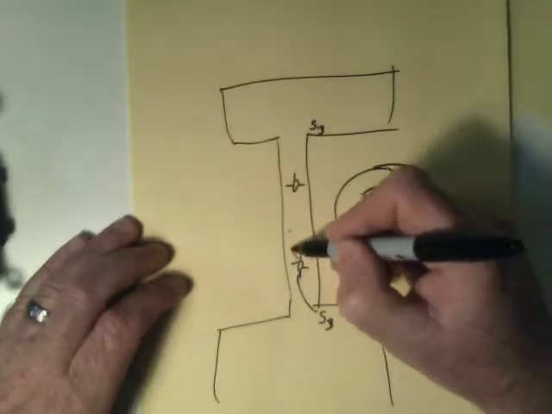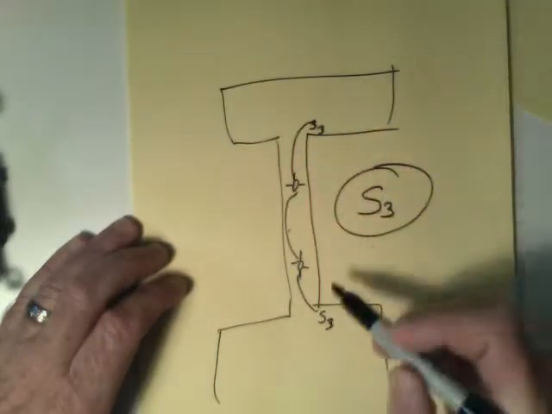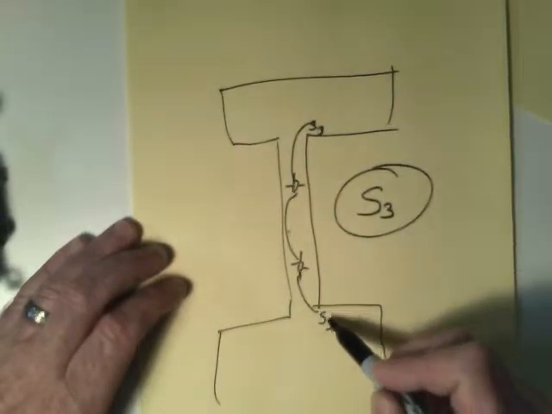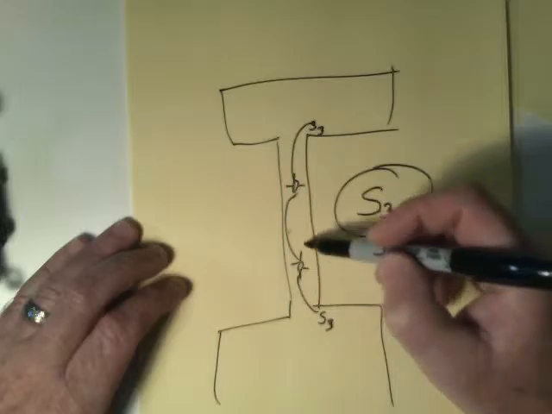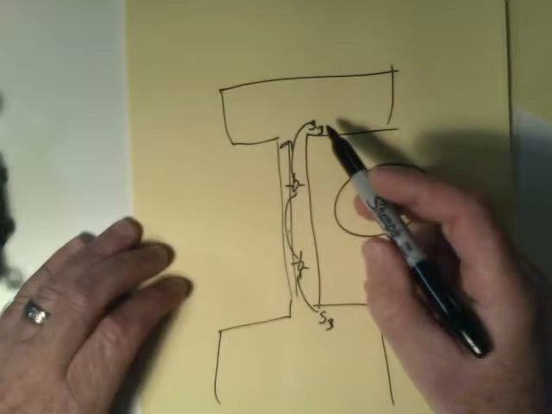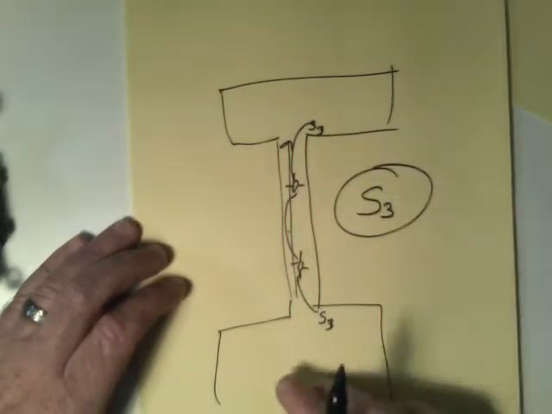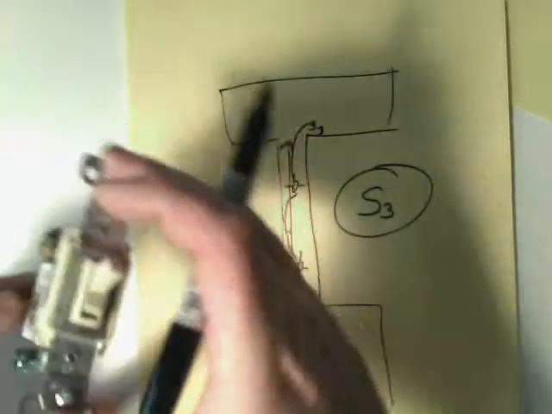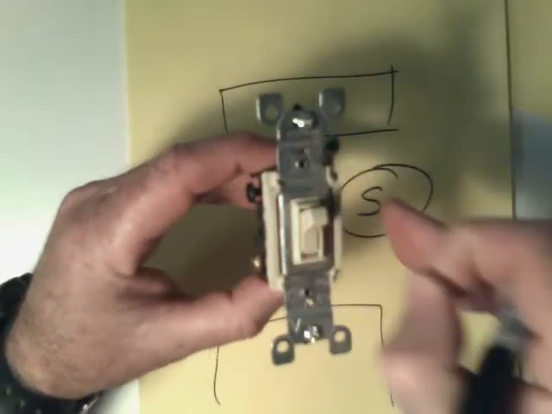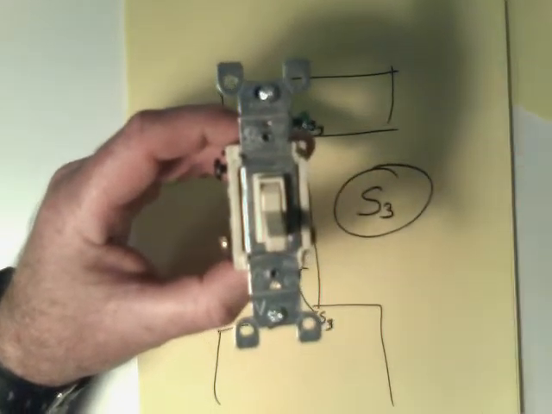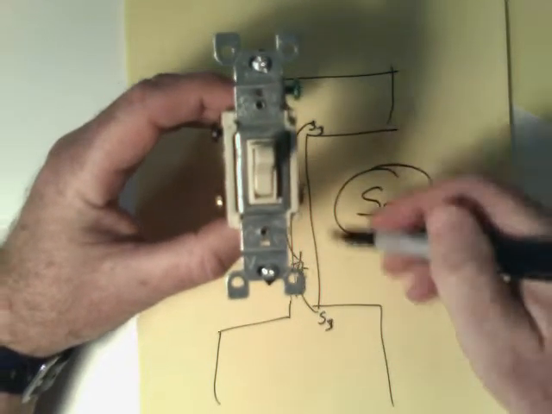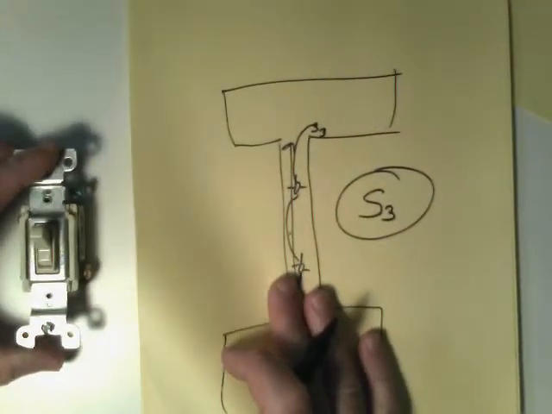That makes for a three-way switch. So we could have a situation where I walk down a hallway or up a flight of stairs. So I turn the switch on in this location, I walk down the hallway, and then turn it off over here so I don't have to walk down a dark hallway. That's where we would use a three-way switch. And if you'll notice, there's no on or off on this, because this switch could be in different positions depending on the location, that could be on or that could be on. It just depends on how the light lays out.